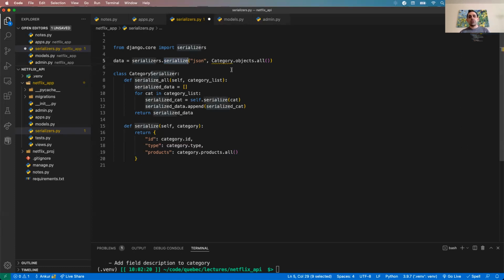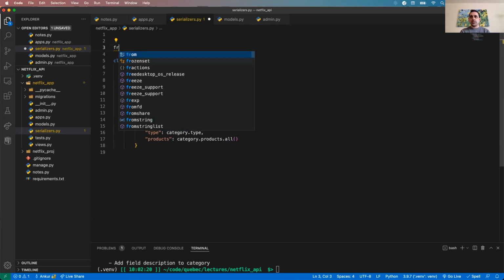We could get away with using it for external data representation, but it's not going to be formatted in the way we necessarily want. This allows us to have full control over how the JSON format is created. We can specify the field names. We could specify how the values are formatted. That's all up to us when we do it manually. Looks like I need to import a few items here, though. I guess I don't have a category model here, but that is one thing I wanted to point out. Django has built-in serializers, but we're not going to use them.